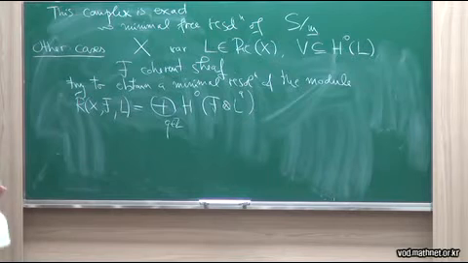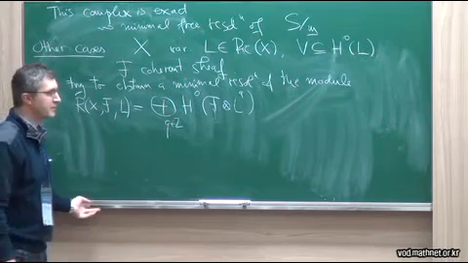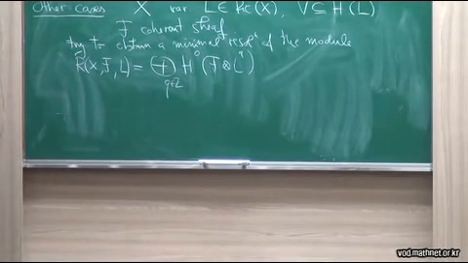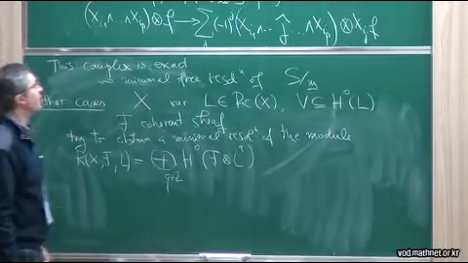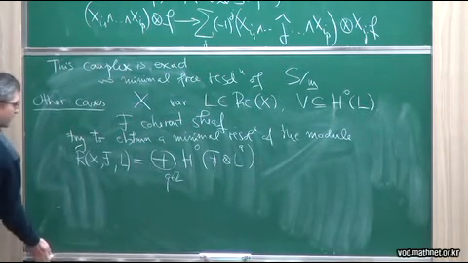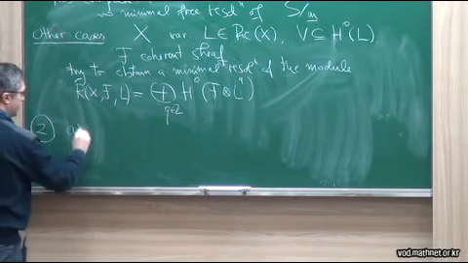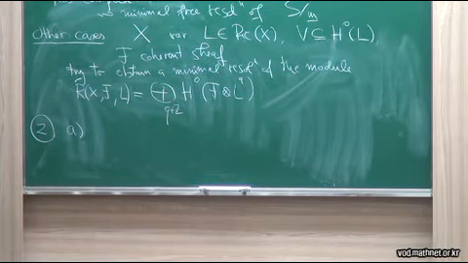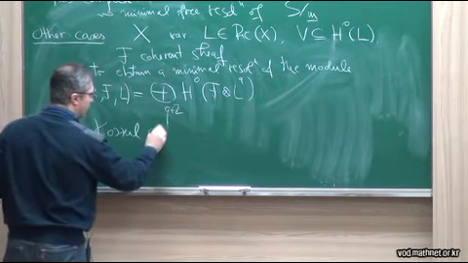So the question is how to compute these numbers. How to compute the minimal resolution, so how to compute the Betti numbers, the graded Betti numbers of these modules. So we have already one tool here, which is the Koszul complex, and we are going to use it. So probably I pass now to the second part. So the first way of computing minimal resolutions is by means of Koszul cohomology.